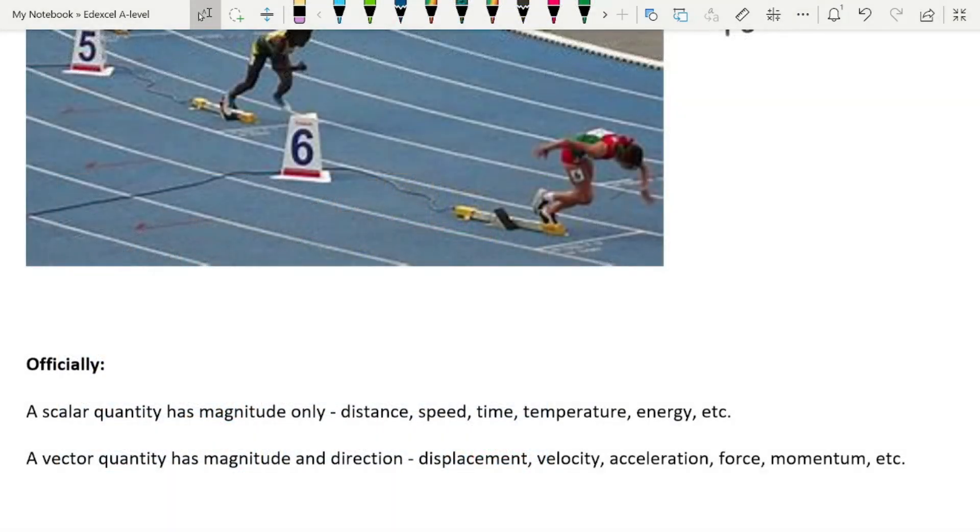Officially, this is what a scalar is. It has magnitude only. It has an amount. A direction is not necessary or sometimes even relevant for it. For example, as we've said, distance and speed, time is also a scalar quantity. Although time can go forwards and backwards, it makes no sense to say a video lasted 25 minutes at 30 degrees. These things are meaningless.